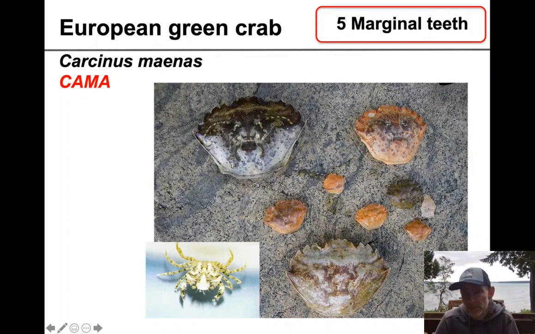So color is not extremely useful, but by looking at the shape of the carapace alone, you should be able to identify a European green crab from any other crab that you would encounter in our sampling effort. Now, recall that European green crab don't get that big, maybe about 4 inches across the carapace, or about as big as the size of your fist. And if you look at those attributes of the carapace, you should be able to identify them.